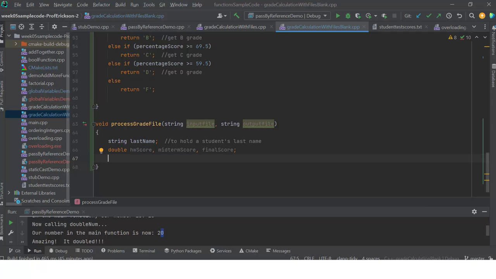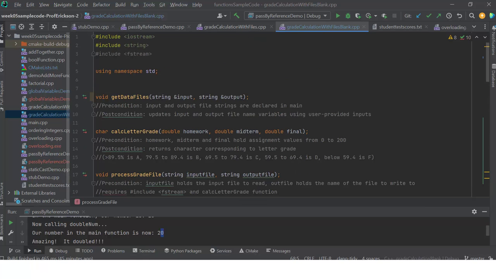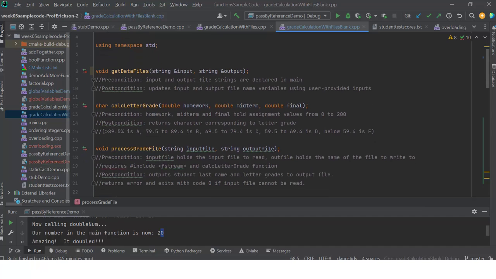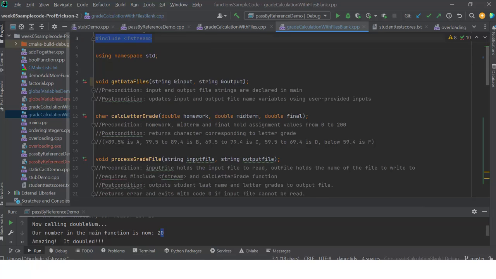And I can also declare other variables as needed for this program. Notice I also need to actually process the data files, so I'm going to need to make sure I have included fstream and my calcLetterGrade function. So I have declared the include fstream header already.